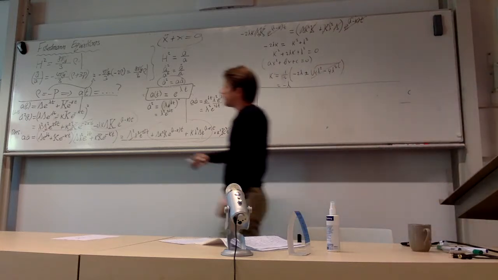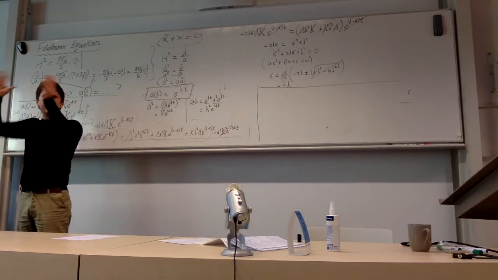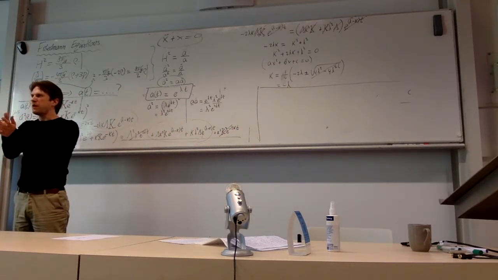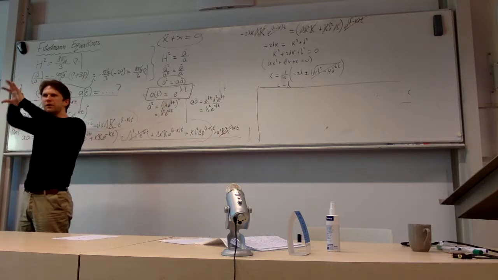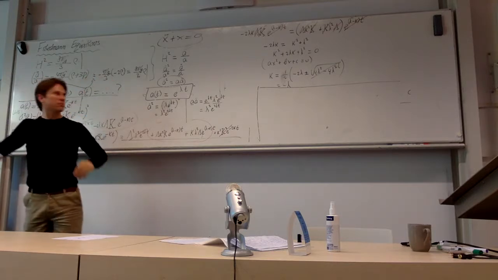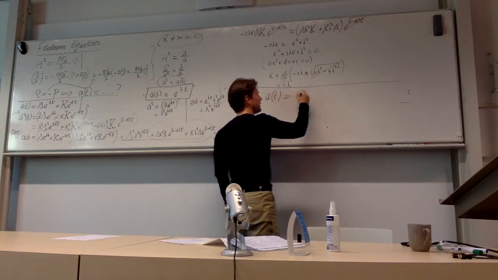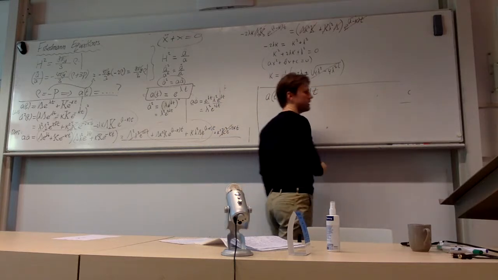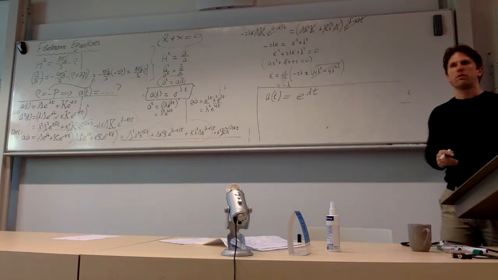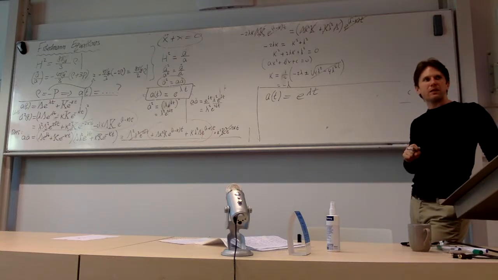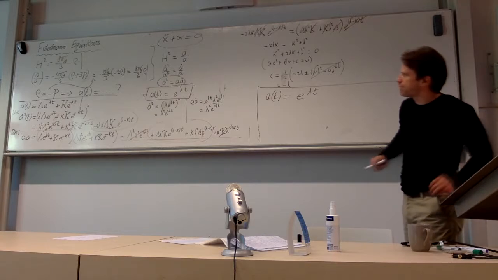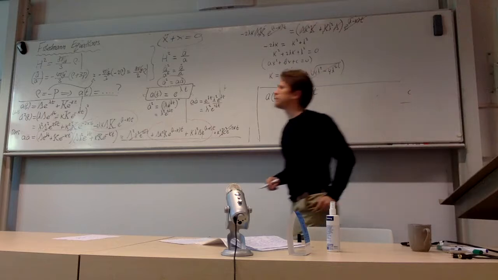Now, if we know that this is the same expansion as this one, we might as well just put it together, make it just one big A e to the power lambda t. Don't worry about the splitting up in a first part and a second part. We now have really identified that it's something that goes like this. The question now is, what is lambda? I mean, what is that number? That's the next question.